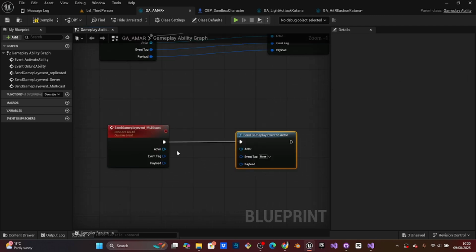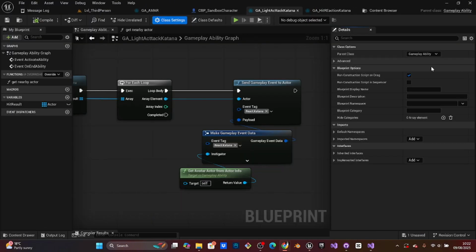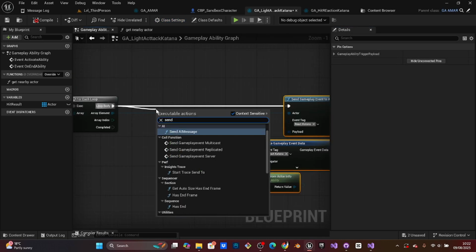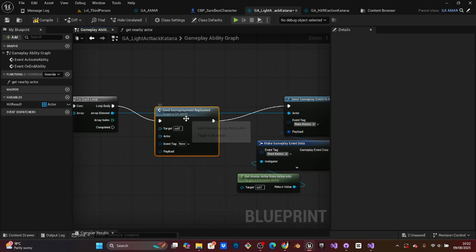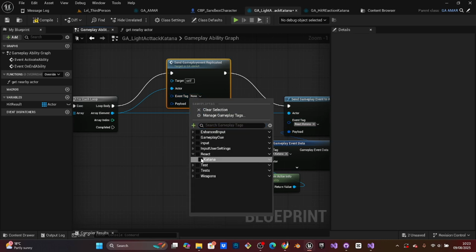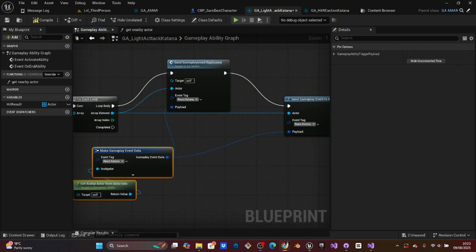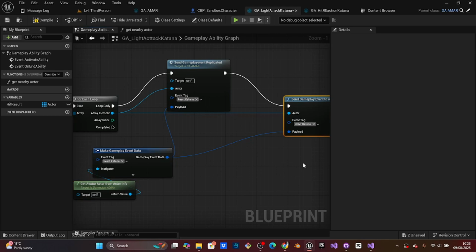Then this one comes to this, and this one comes to this. Here's the issue. We need to call that one too. Let's add Send Gameplay Event Replicated, where it binds to the actor. For the event tag, let's add React Katana, and for the payload, let's add this one. We don't actually need this one anymore.